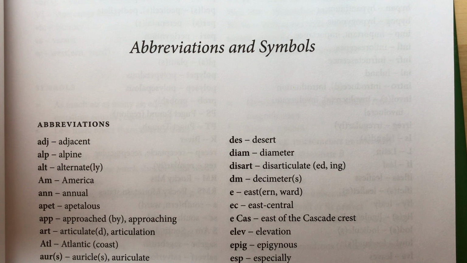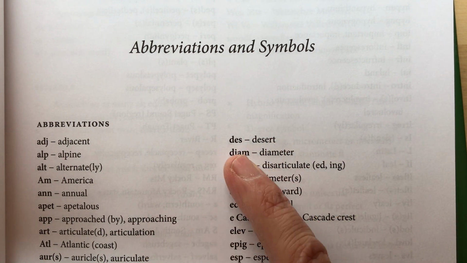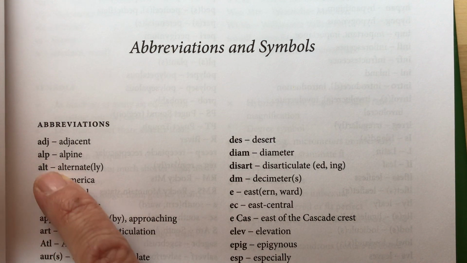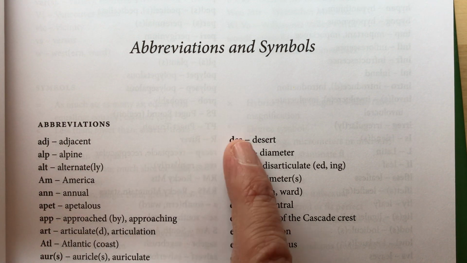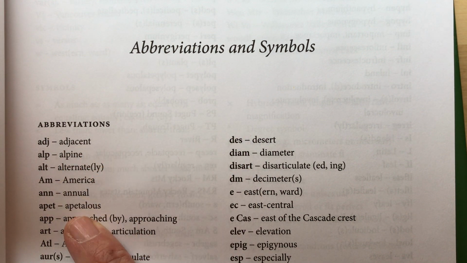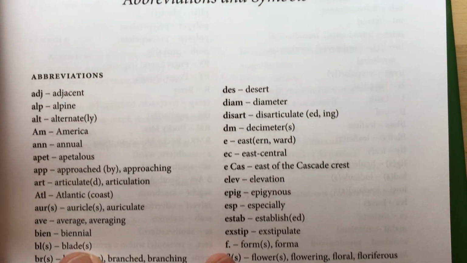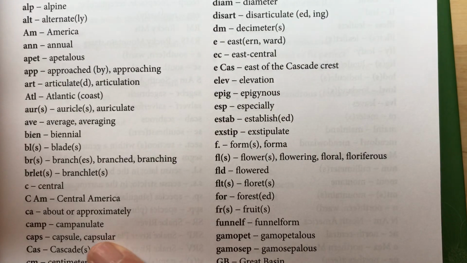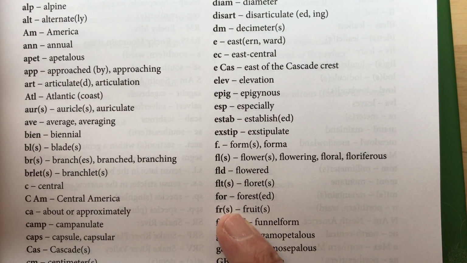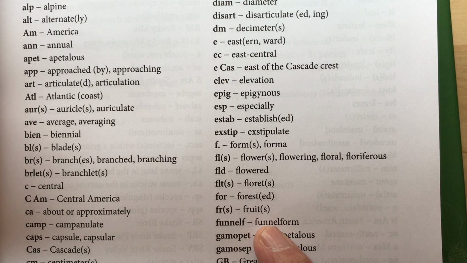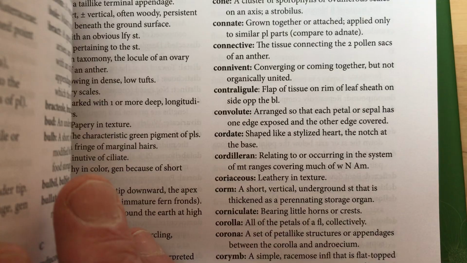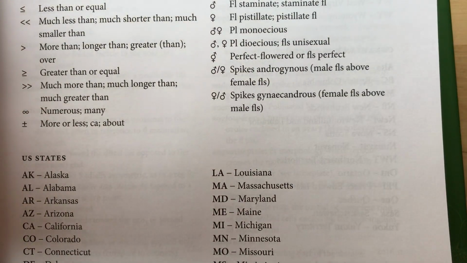The abbreviations and symbols section of this is really important to focus on, because Hitchcock and Cronquist, since it's supposed to be a field manual, is filled with abbreviations in the language, and you're going to have to look those up. You're not always going to know exactly what each abbreviation stands for, and going to this abbreviation section will allow you to figure out what each abbreviation means. But second, you're going to have words that you are not totally familiar with, and so for that, we're going to have to flip to the next section, past the abbreviations.